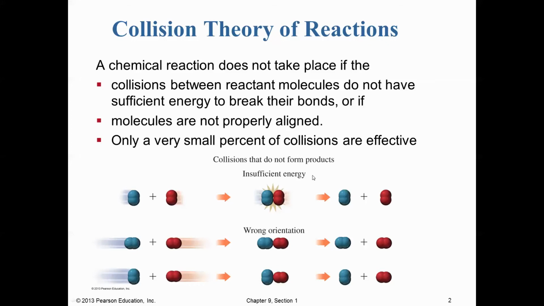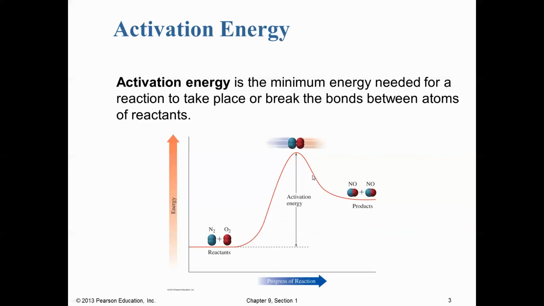So one of the things that's required, we mentioned we have to break the bonds. And so the energy required to break the bonds is known as the activation energy. And this activation energy varies from reaction to reaction. If we have strong bonds, then we need a lot of energy to activate things, a lot of energy to break those bonds. And if they have weak bonds, then this might be a much smaller value.